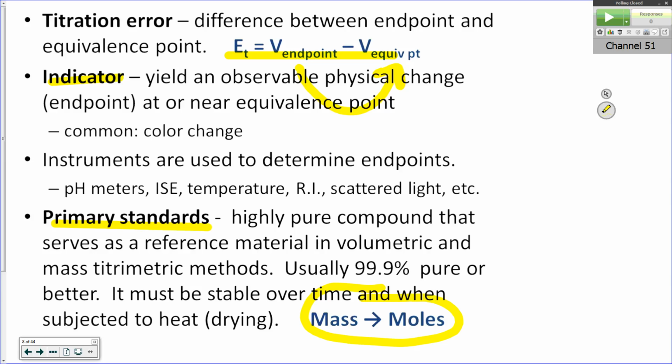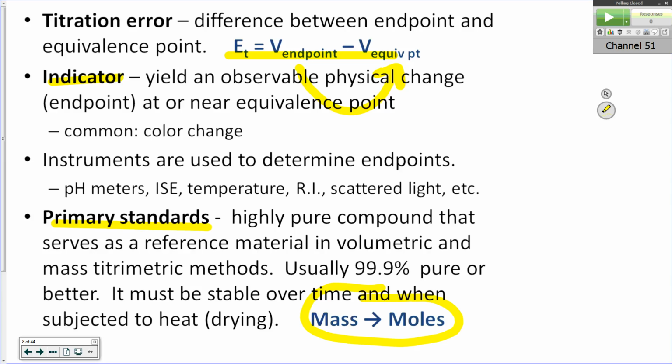For example, the indicator we used last week in lab, it went from the blue color to the yellow color down at pH 4. That one happened in the acidic region, because we were titrating the base with an acid to make a conjugate acid in the system.